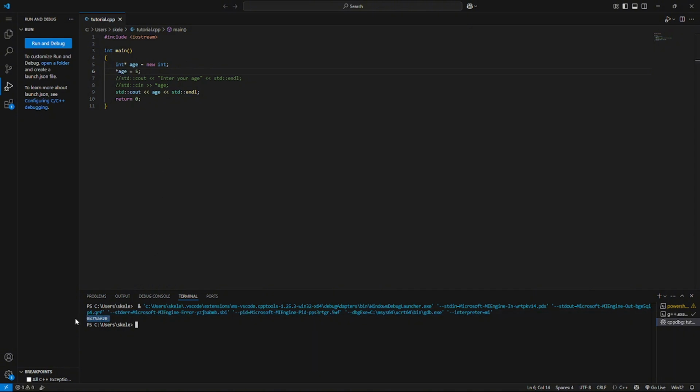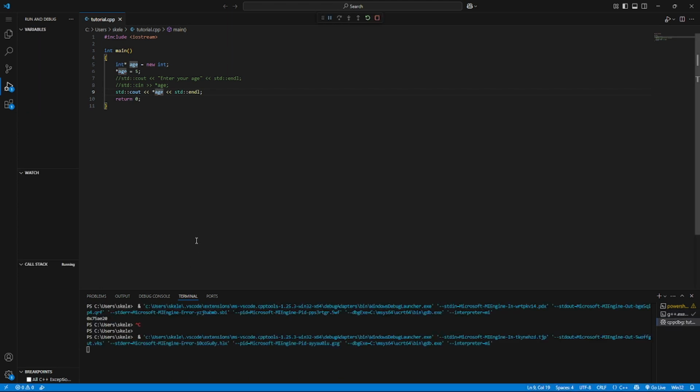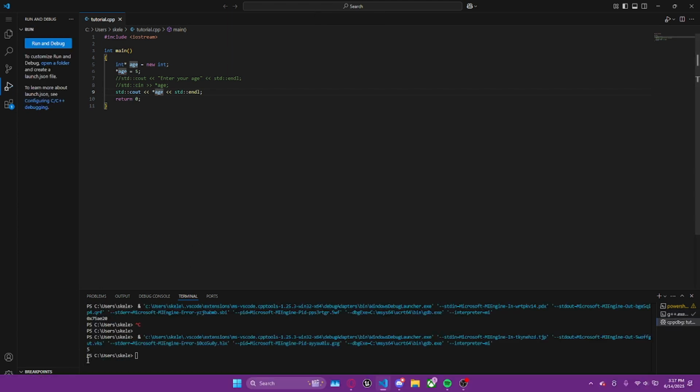Now why does it do that? We type the variable name in. It's a pointer, and that's the address of the pointer. And it's still the address, and I don't know what it means too much, but it's still the address. So how do you get the actual value, because the value of age is 5 right now? We put an asterisk in front of it. And now if we run the program, it'll show 5. Yeah, there we go, 5.